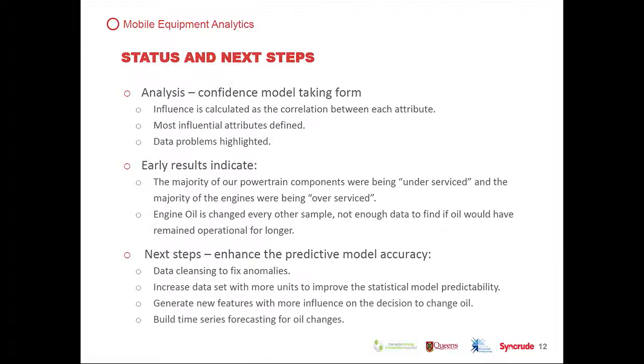We're well on the way to turning all this data into information we can actually use. The path forward is that results from this small-scale pilot will be shared with the CMIC Surface Mining Working Group — everyone in that group gets the full report. Then we expand into a demonstration pilot, bringing more equipment and data into the model, and start using the output in our maintenance programs. Ultimately we need to plan for commercialization — engaging appropriate vendors to integrate this work into commercially available packages for managing maintenance and operations.